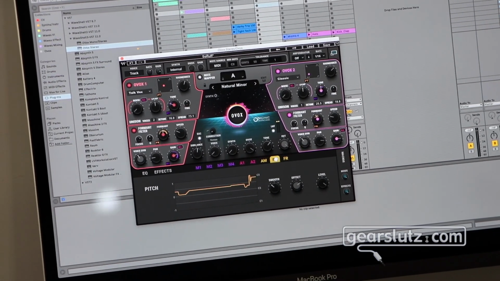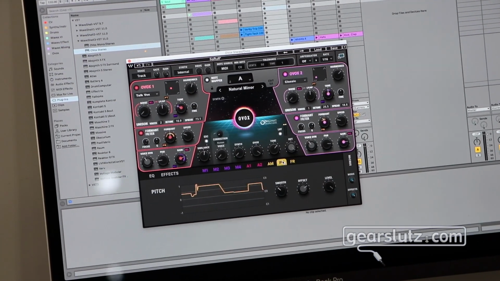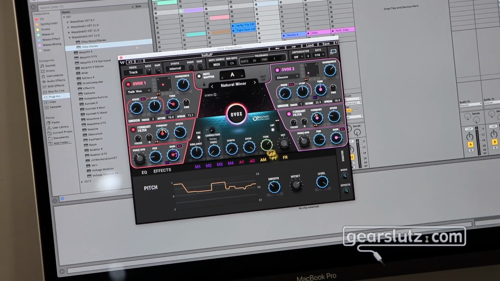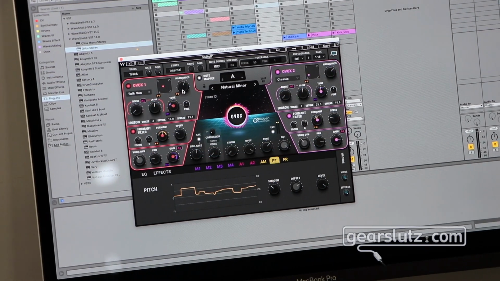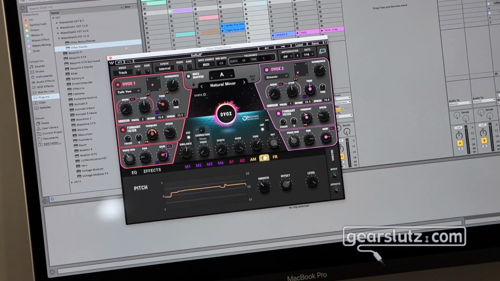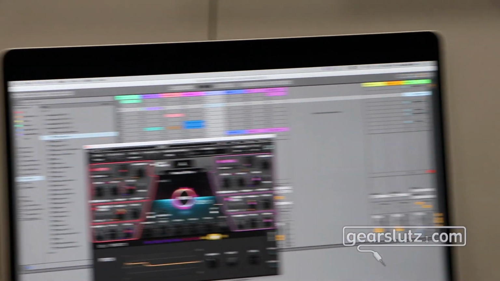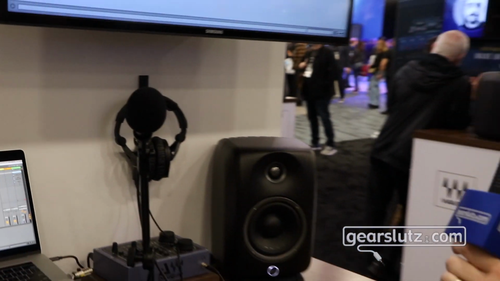But what we also did on top of that is allowed you to use those as modulation sources. So if you wanted to have the higher the pitch, the more harmonics come out of your oscillator 1. So yeah, it's a lot of interesting things that I think people are going to get out of it. So very simple if you'd like, or it can go really deep. There's a lot of layers.